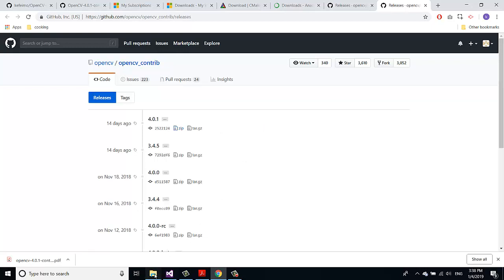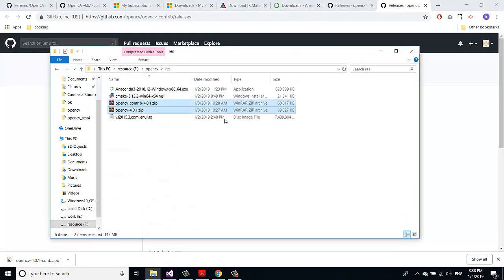After you finish all the downloads, you can organize them in the same folder, like here. We need the 5 files for this tutorial: Visual Studio, CMake, Anaconda, OpenCV source code, and the OpenCV contribution library. Again, you may want to check that the version is exactly the same as I mentioned in the installation guide. And after this is done, we can go ahead and install this software.